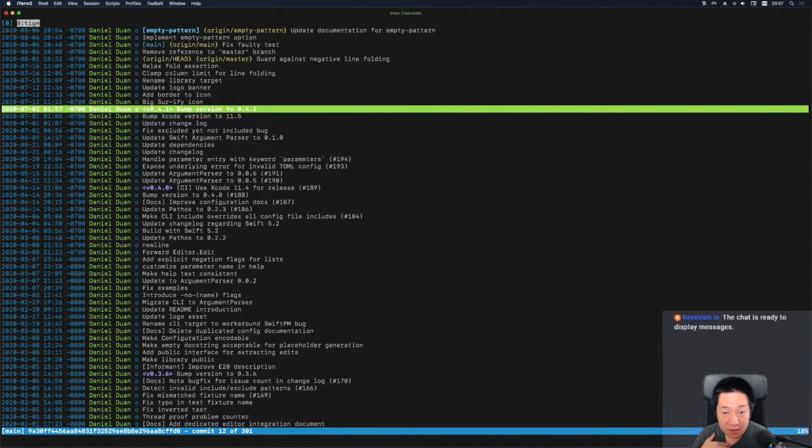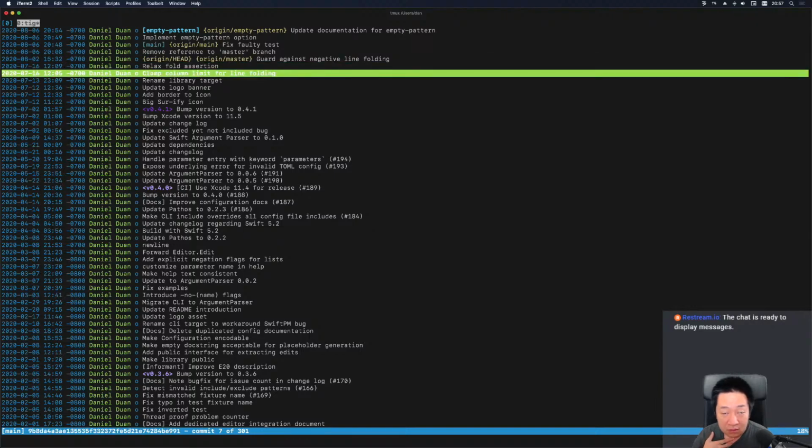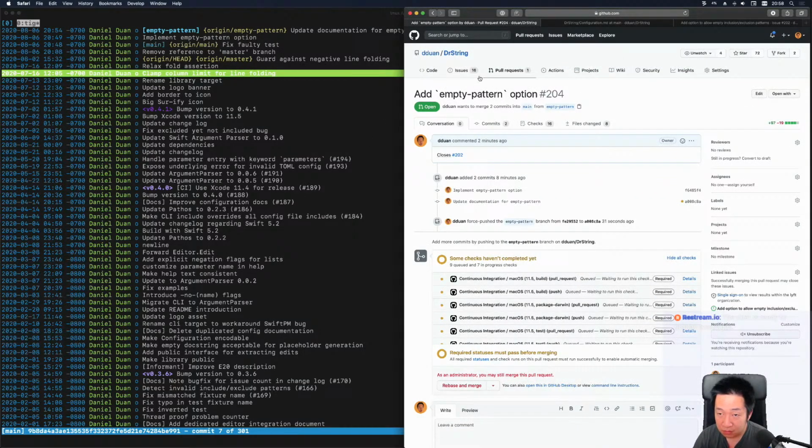And since then, we've done some changes. Mostly these changes are made for the Mac app, but I don't see harm shipping them to the command line neither. Right? So maybe we can make a new release today.